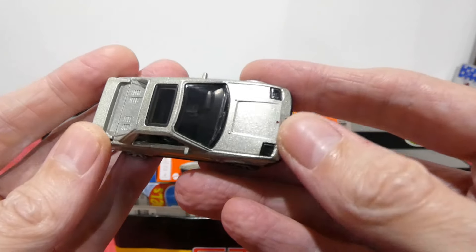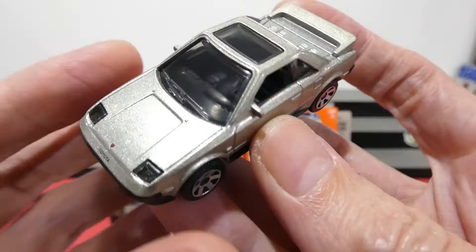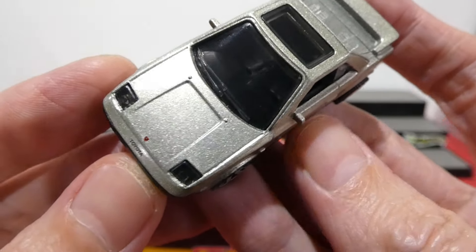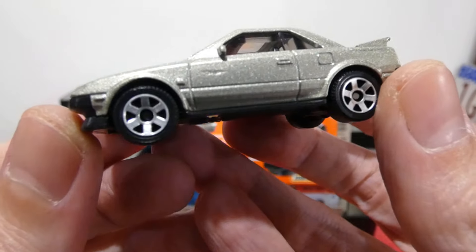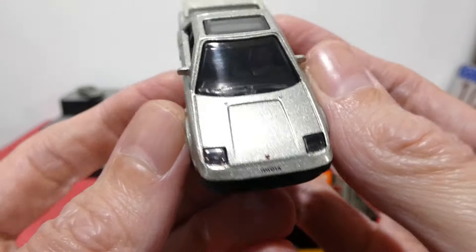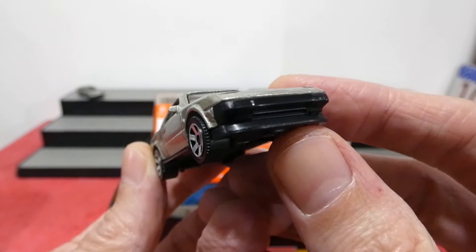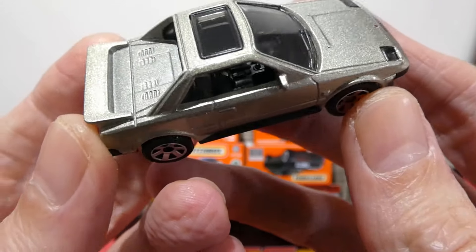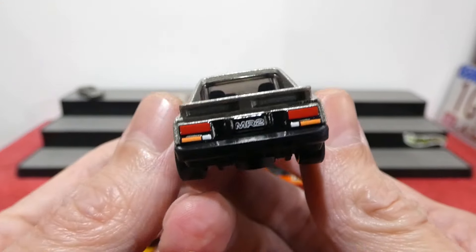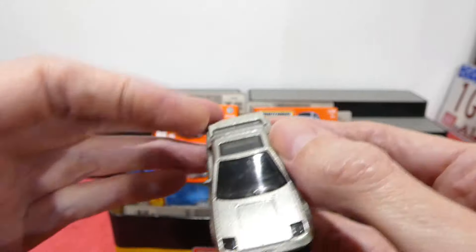Yes, we at least get the headlights-down version! This one is the left-hand drive headlights-down version, so now we have the two left-hand drive variations for the Toyota MR2. There's a bit of a scratch on the side of this car, but other than that it's a really nice version of this casting — nice champagne-colored paint, six-spoke wheels, black bumper and front splitter. We get all the vented engine cover, wing, rear light and badging details as well.